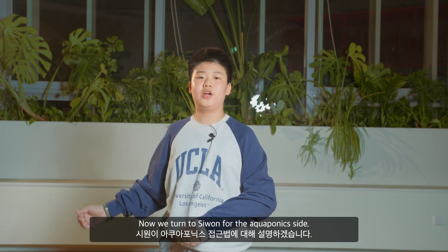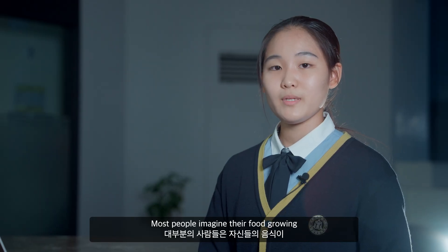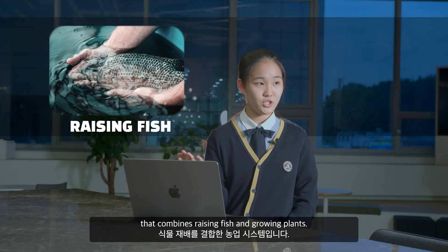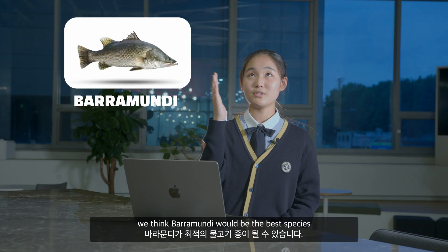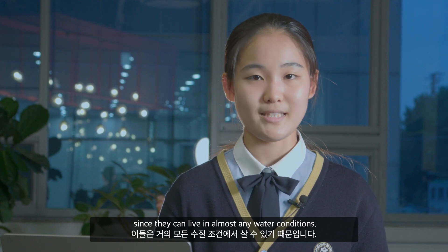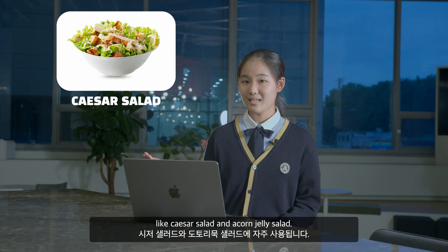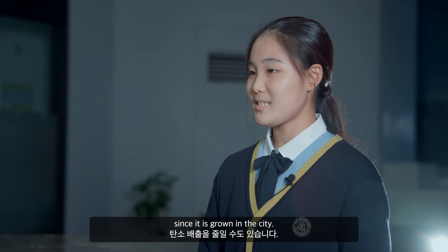The other side of the Carbon Quest proposal would also be profitable because it produces food. Most people imagine food growing on traditional farms in the countryside, but the cabbage on your plate today could have come from an aquaponics farm. Aquaponics is a system of farming that combines raising fish and growing plants. Various species are well suited for aquaponics, but for the Korean ecosystem and food market, we think Barramundi would be the best species since they can live in almost any water conditions. Likewise for produce, cabbage and romaine are optimal since they survive well in man-made conditions and are used in popular Korean foods like Caesar salad and egg corn jelly salad. Growing produce in itself captures carbon, and we can decrease carbon emissions from trucks since it is grown in the city.